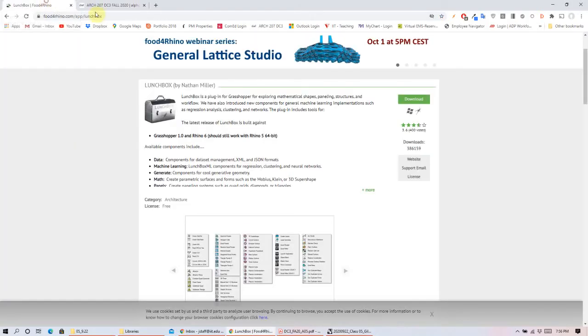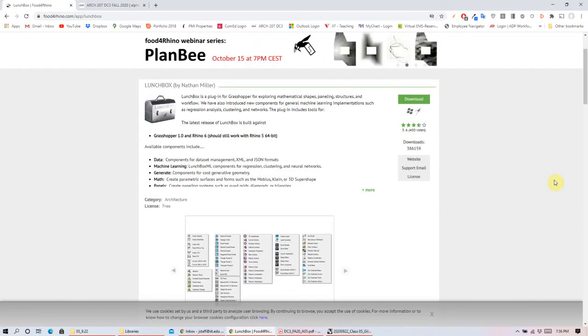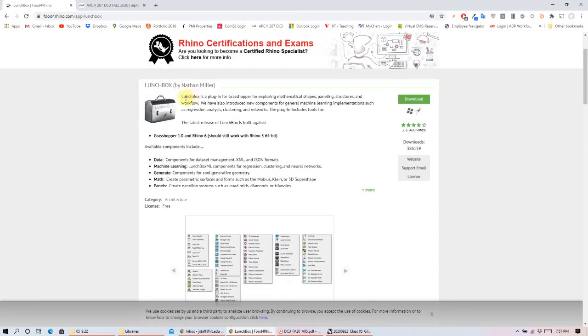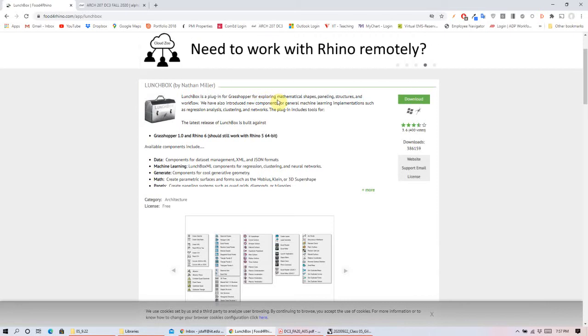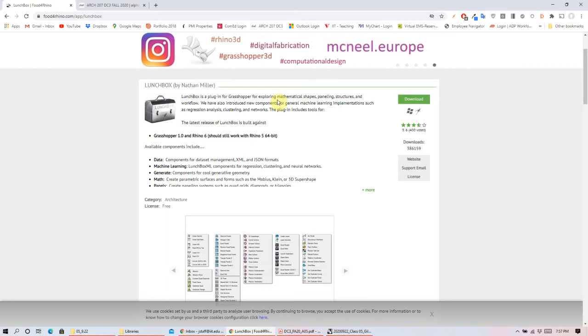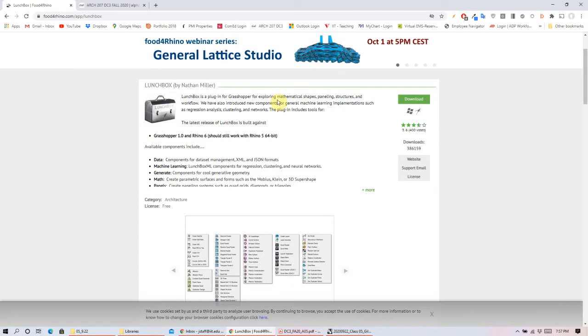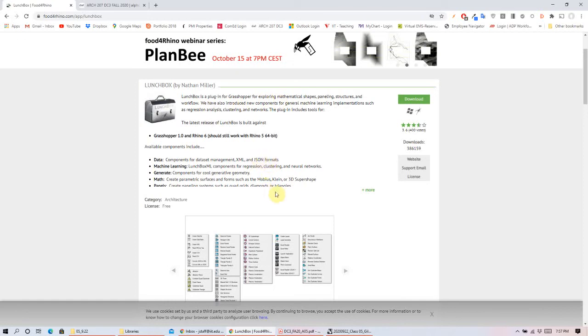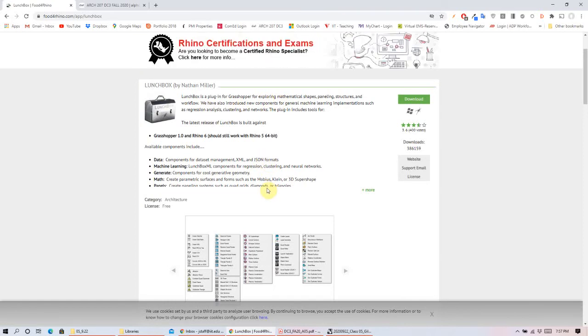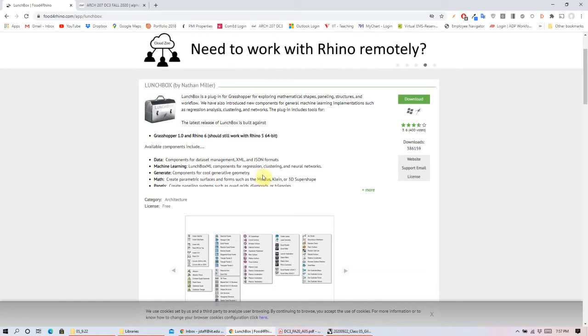Then the other thing that we're going to talk about in the second half of class today is that we're going to introduce you to Lunchbox. So if you didn't already do this, you're going to want to download Lunchbox for Grasshopper, and this is going to be useful for you, I think, in the future because it has certain structures and divisions already built into it, making it much easier for you to control your surfaces and space frames.